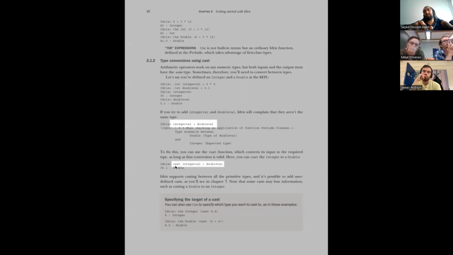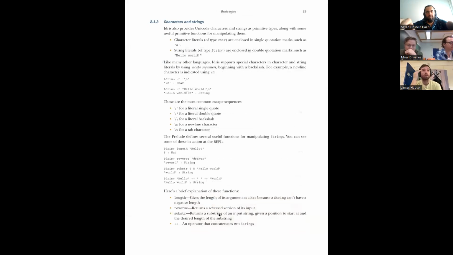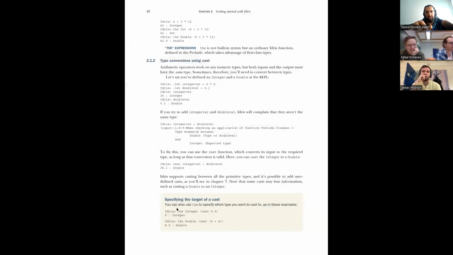But there is this utility function which comes in the prelude of Idris that takes a look at what type it requires, and it performs the casting to that required type for you without you needing to explicitly state the type. There is also support for when you as the programmer want to state the type to which you want to cast, and that function is called the, right? Which is this one.